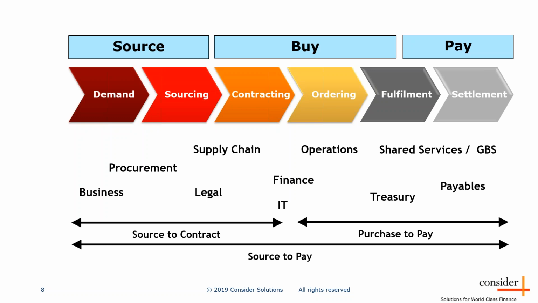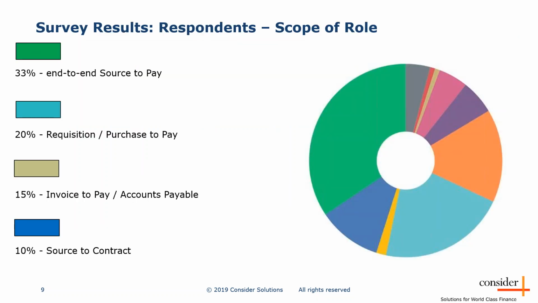But there's a lot of participants and stakeholders in this. So this is the context of the whole conversation. We know, without a shadow of a doubt, organizations that are going to be best prepared for the future, and even today, are going to have a really good understanding about how the end-to-end process works in the organization and make that as seamless as possible. So that's the context we're talking about. That's what we shared in the survey.